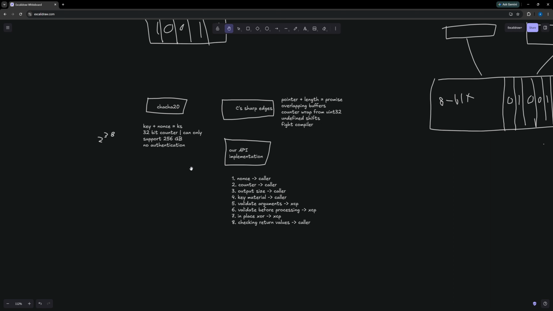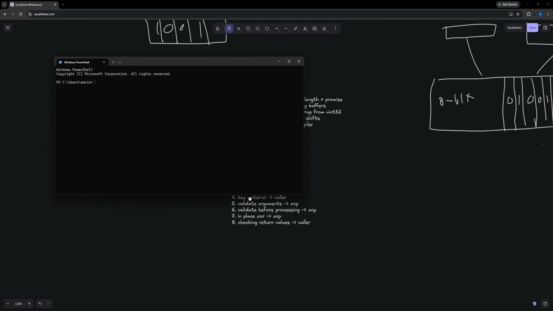All right, so the first thing we need to do is determine when the counter is exhausted, which was not in our original XCP result. So let's go ahead and do that now.